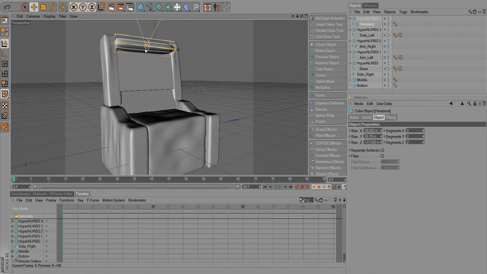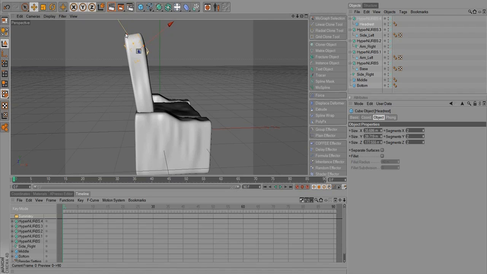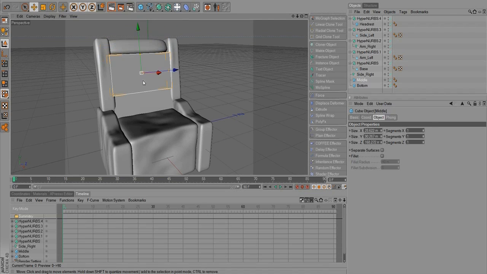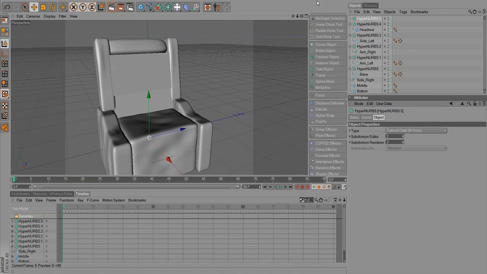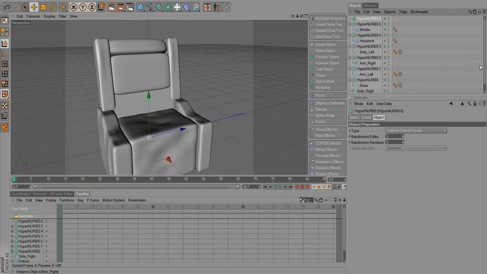I actually want it to be more like a balloon. Because that's just what I'm going for. So, yeah, I think that's pretty cool. Trying to position it right so that you can actually rest your head on it. Awesome. Let's put some more segments in this before we make it into a hypernurbs. We'll put 4, 4, 4. Hypernurbs. Awesome. And one last one for the bottom.